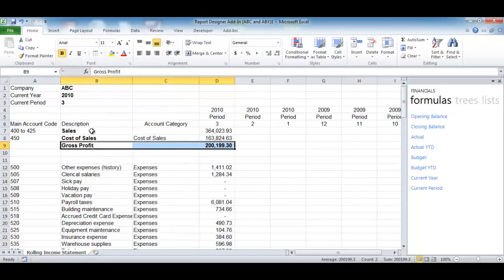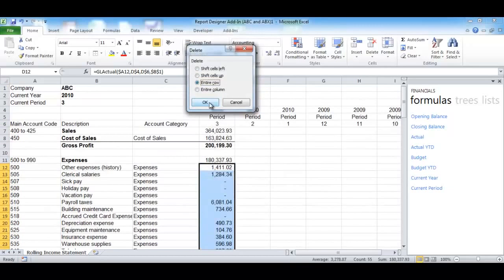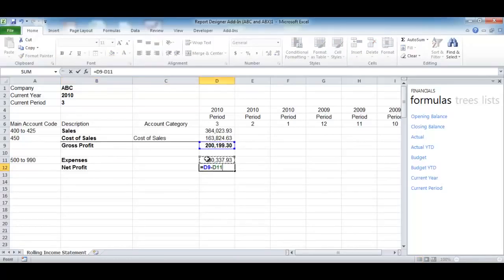Add an expenses total row and copy the formula up. Cross-check the sum and delete the expense rows. Add a net profit row with the net profit calculation, which is gross profit minus expenses.